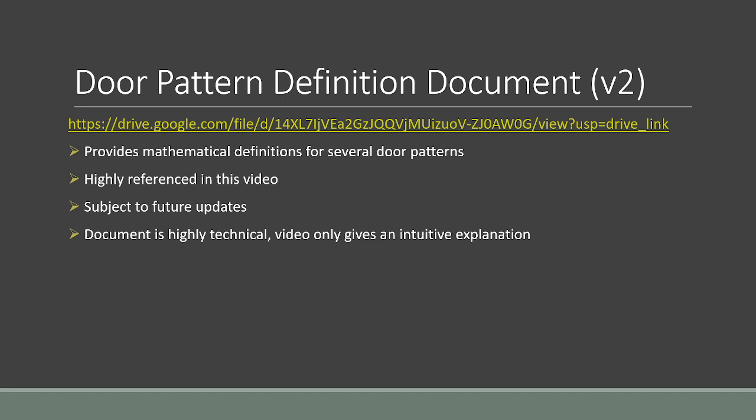Now, before we start on this video, if you are really interested in going through all of the video content, you should download this document, the door pattern definition document that I wrote. This is version 2. This is also provided in the description below. It provides mathematical definitions for several door patterns and is highly referenced in this video. The reason I need to write a separate document is because the regulations document, quite frankly, lacks the definitions of multiple door patterns.